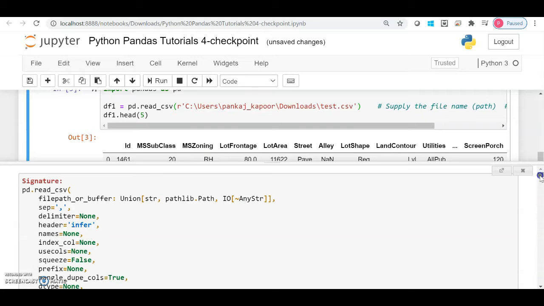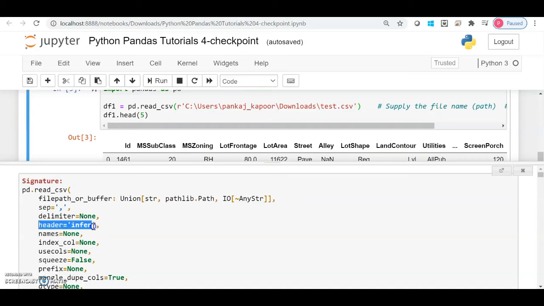So I pressed shift plus tab and got the whole definition. Here is the function read_csv. In this function you can give a file path, then the separator. We know that in a CSV file the comma is the separator because values are separated by commas. Delimiter you can give if you want, if not it depends on you.